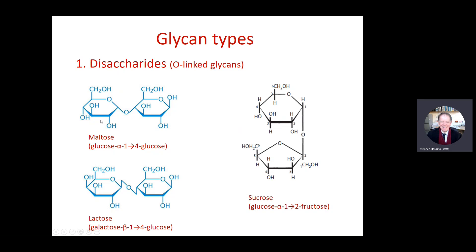This is maltose which is two glucose molecules coming together linked in alpha 1,4. This is carbon atom number one, this is carbon atom number four. One, two, three, four. This is glucose here.